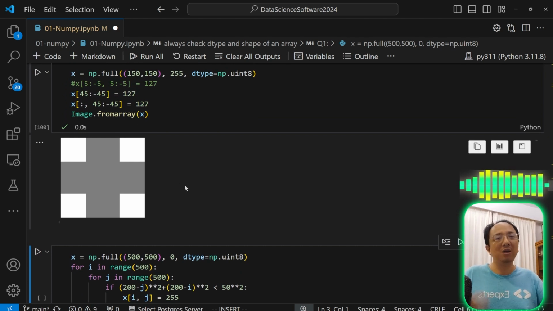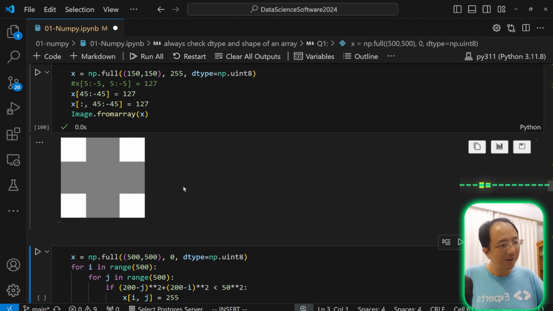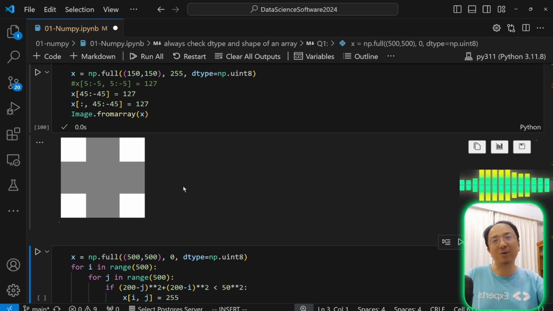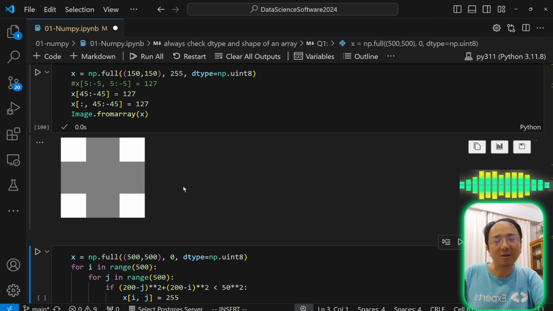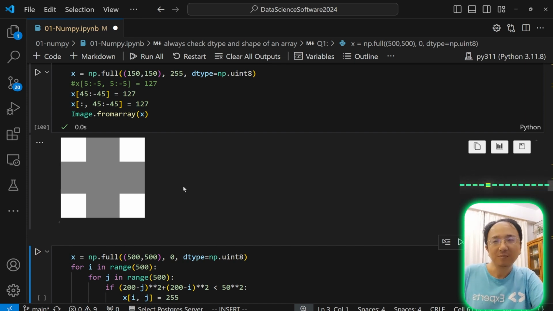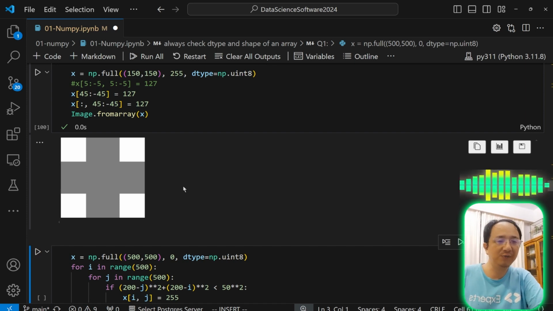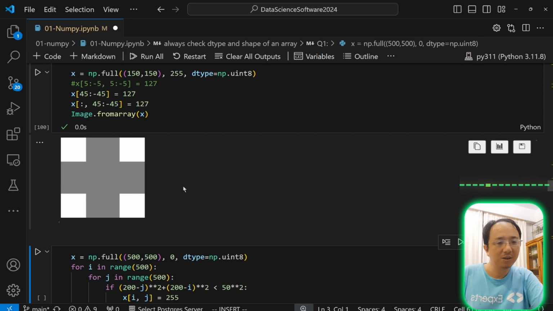So by using this one, you can draw I guess like 35% of the national flags of all countries, because a lot of countries' national flags have this kind of pattern, either a cross or a few vertical or horizontal stripes of different colors.